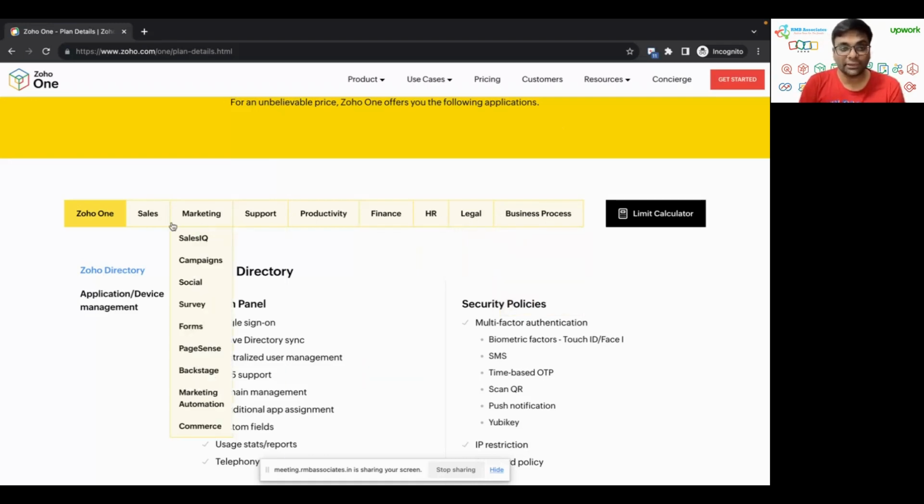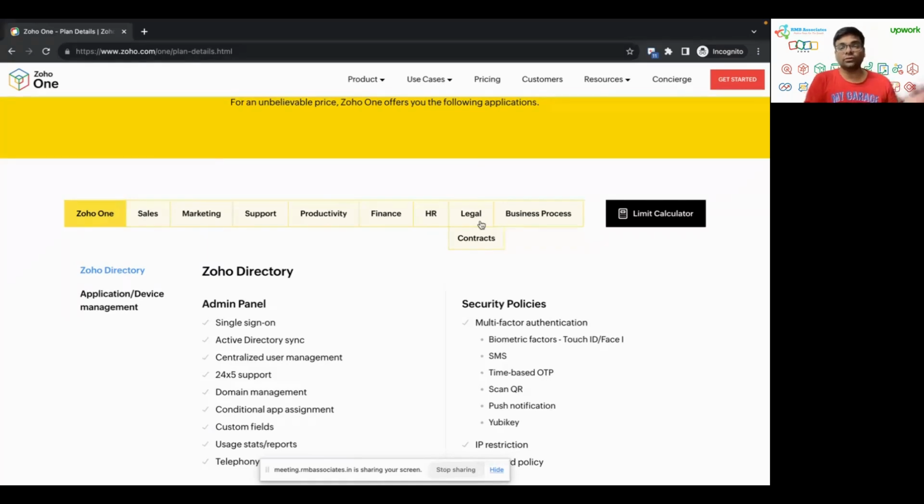And in addition to these applications, you also have contracts. If you are entering into a contract with your clients, vendors, partners or anyone, by managing the contracts using this portal, it will notify you when these contracts are getting expired. So this will help you a lot in managing your contracts. This can be connected to your sales department, where you can handle all the information related to your clients, vendors and everything from the contract itself.